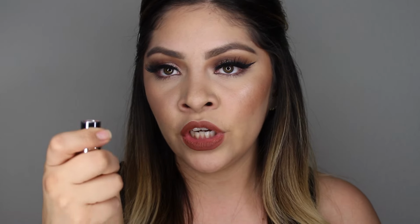Today I'm going to be reviewing the new Cover FX color correctors and also the click stick. Cover FX came out with this new little gadget right here. It's called a click stick. It's basically an empty tube and you can customize it to whatever you want to put in here. So far they just launched the color correctors, which look like this right here. They're super tiny, but they have a lot of pigments.